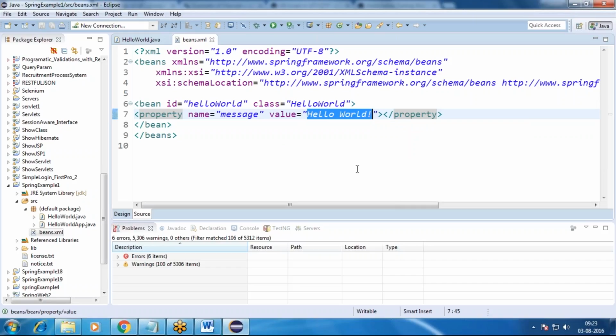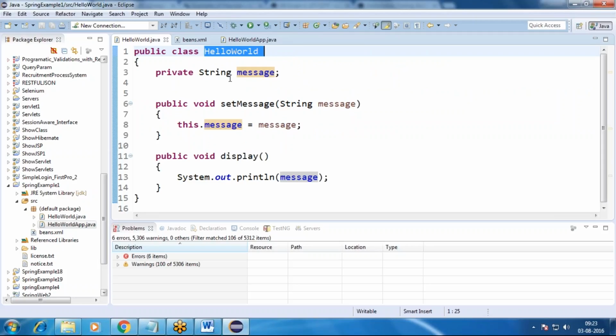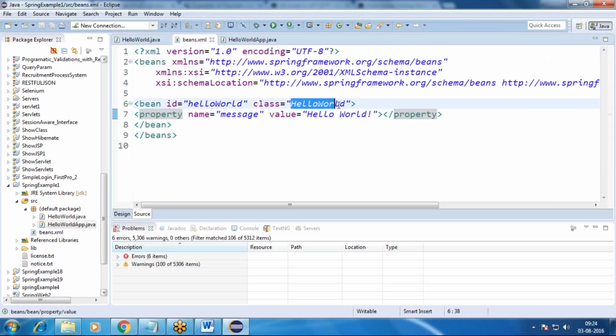Okay, understood? So when we need to use the data or create the object for this class, actually we need not create the object because the Spring Container handles it. Whenever the Spring Container is started, it creates the object for the class we specified here, with an id called helloworld.